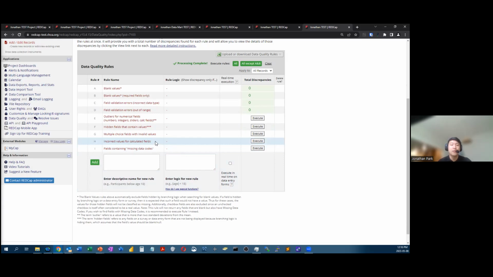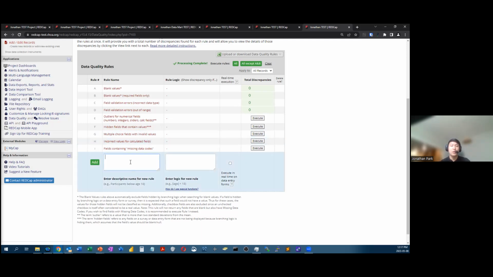Another crucial one that I see a lot has to do with incorrect values for calculated fields. If you set up calculated fields in your project, especially if they refer to dates involving today, that can often be an issue if you ever need to recalculate those, or if you're switching that over. Anytime you change or edit a calculated field, the formula, however you've written it, you'll need to come back here to recalculate those values. So this is another helpful tool.